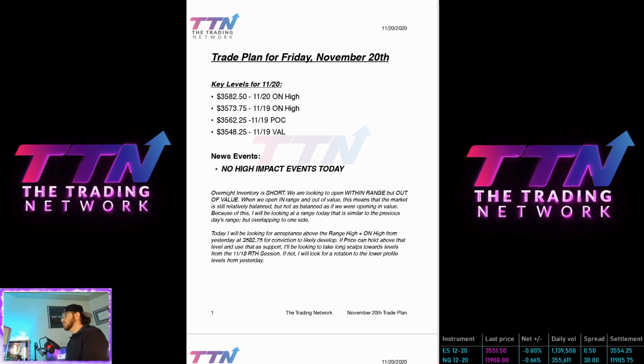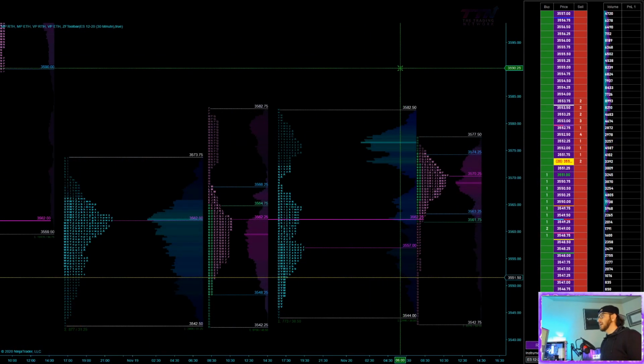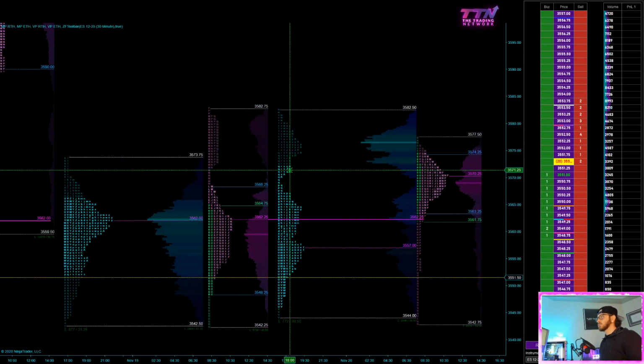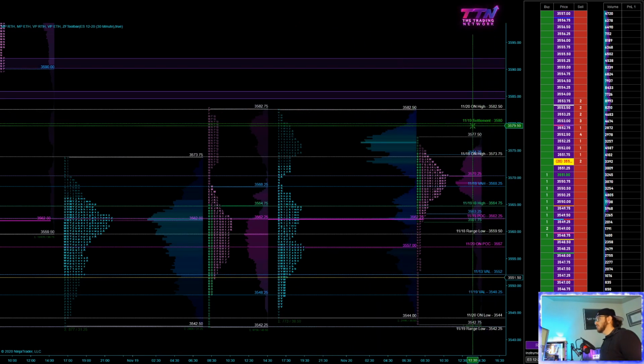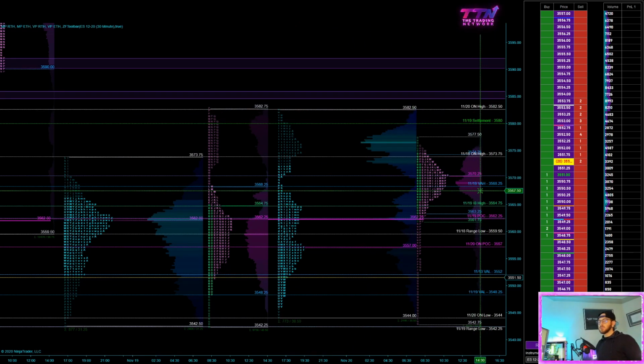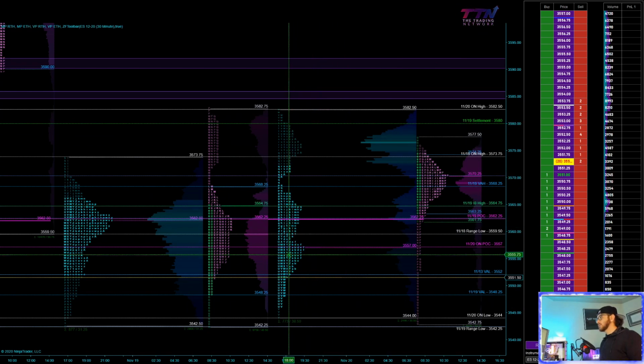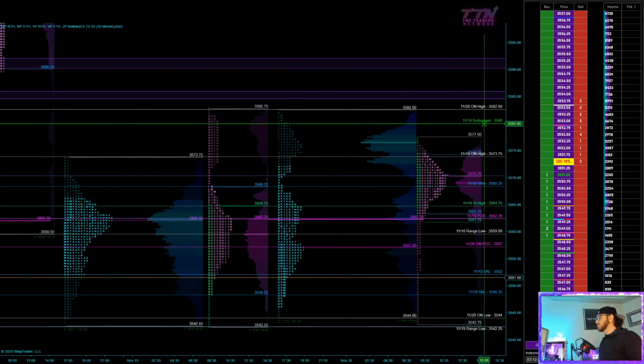What that means, for those of you who are not familiar, is that the overnight profile, or the overnight price action, which is this blue profile here, is majority below settlement price. You can see that this blue overnight profile is majority below 35.80. So that means that overnight inventory is short. When overnight inventory is short, typically the higher probability play is for New York session to fade the overnight and we get pressure to the opposite side, which in this case would be upside.